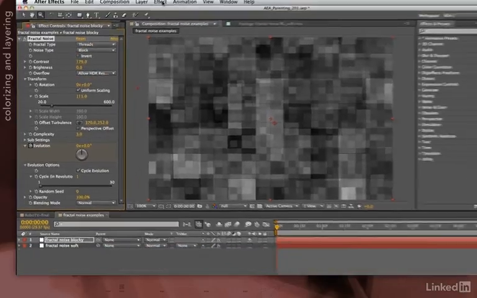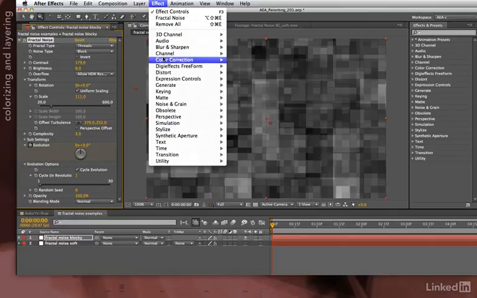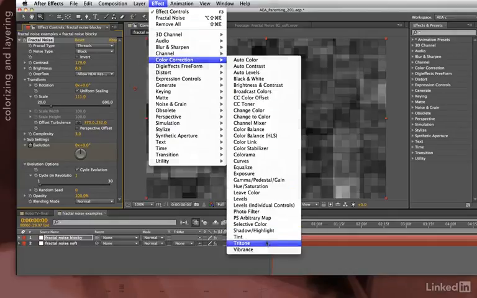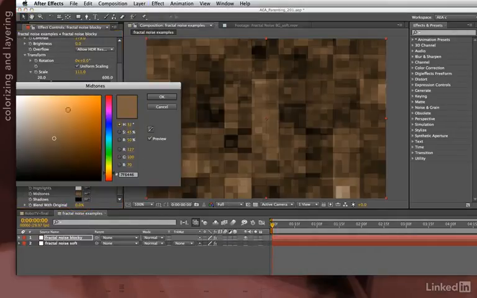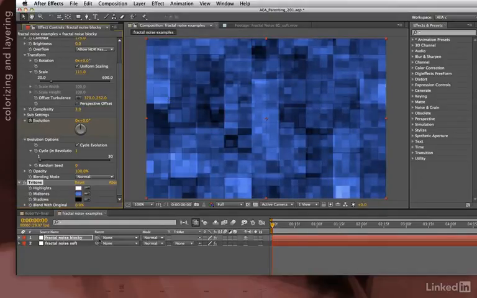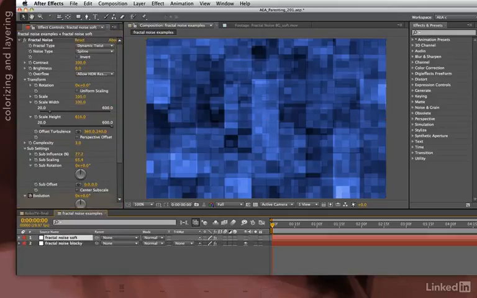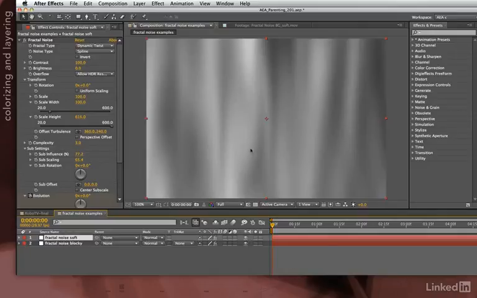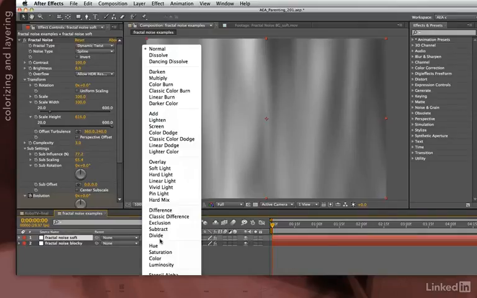And as I showed you earlier, to go ahead and tint this, I can go ahead and apply color correction, something like tritone, change my midtones to decide what color I would like. Something like this blue or purple might be nice. And I can combine multiple layers of this fractal effect. I'll put the soft layer back on top, enable it, and rather than using it in its normal state, I'll turn its blending mode into overlay. This way, I'll brighten or darken the underlying layer based on the patterns in my fractal noise layer on top.